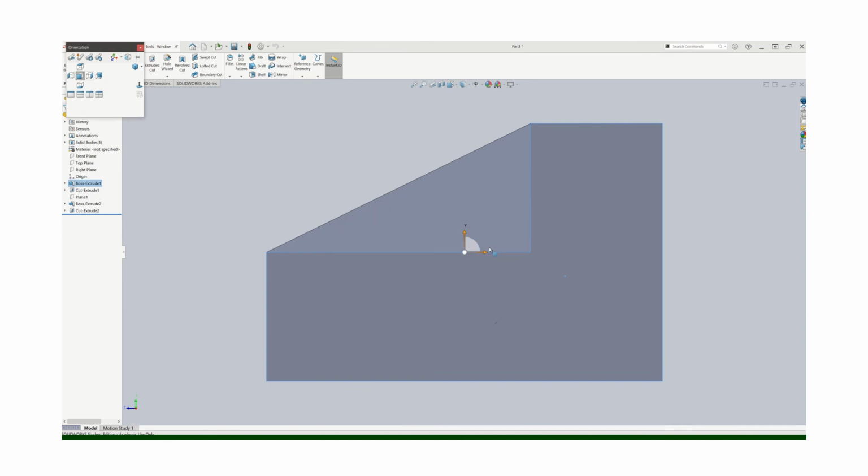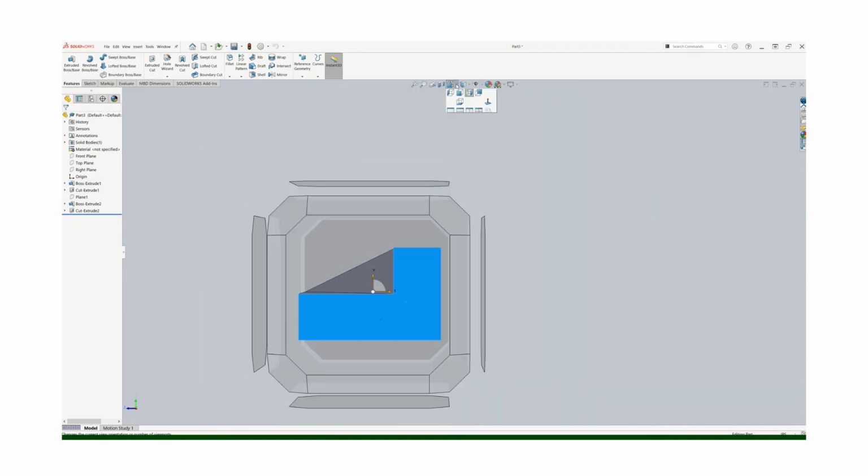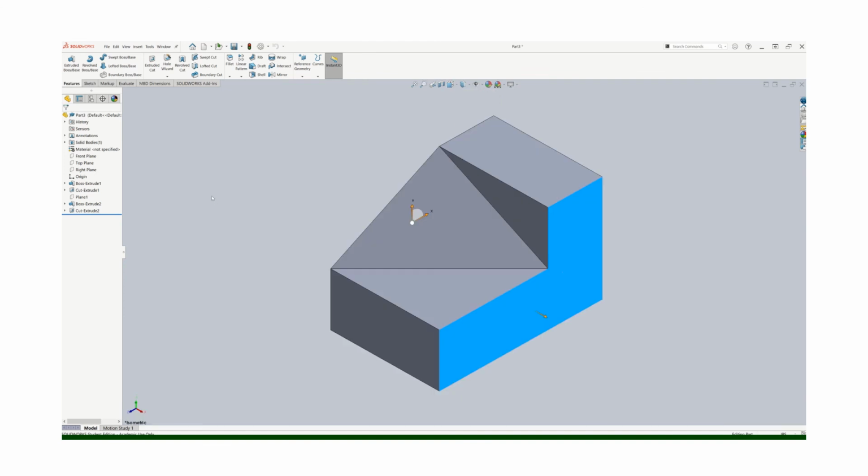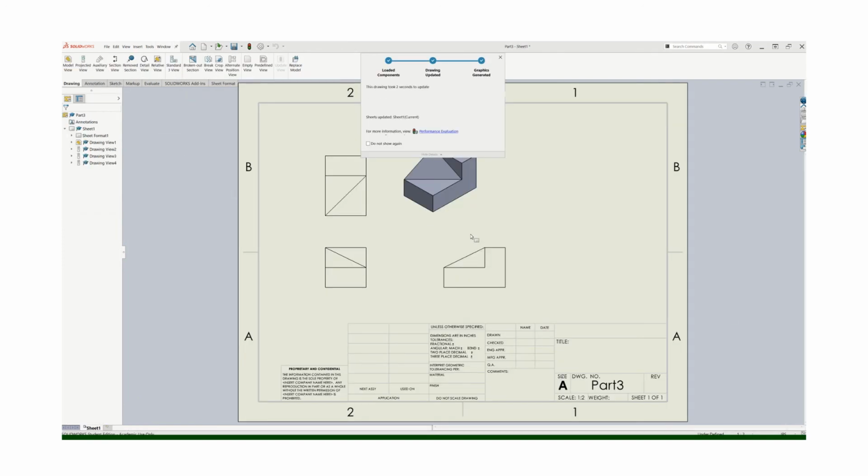Then it says, all right, I want to change it. So that is going to be changed. Again, if you go back to the isometric view, that's what we have, and regenerate. And if you go back to the window of the multi-view drawing, it's updated and has also changed back.